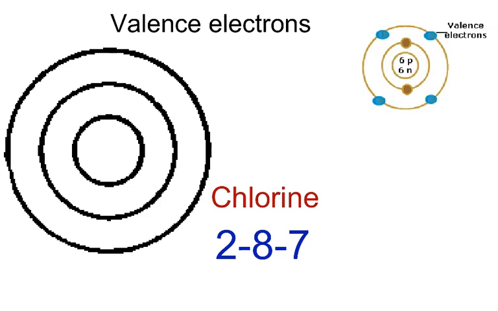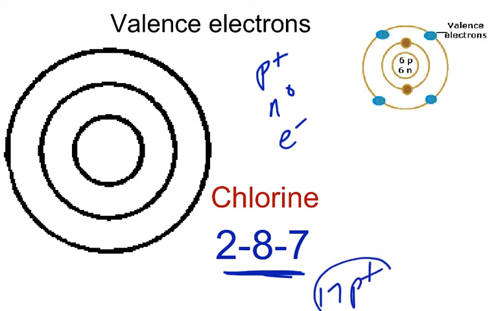Now, in terms of something like chlorine, 2-8-7, using the Bohr model. Once again, they can ask you to sketch the model of the atom. They can ask you how many protons, how many neutrons, how many electrons, and where do they go. So we see 2-8-7 gives us 17 electrons, so we know we have 17 protons, and those 17 protons would be in the nucleus. And you can use the atomic number, and you take that away from the mass number, and that will give you the number of neutrons.